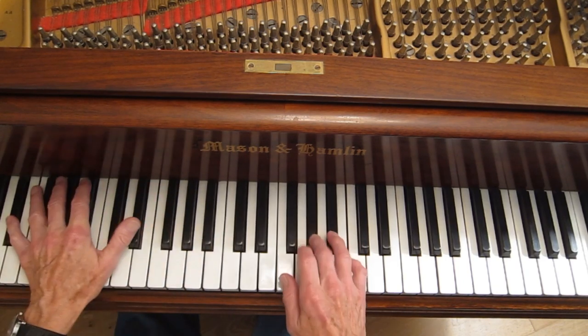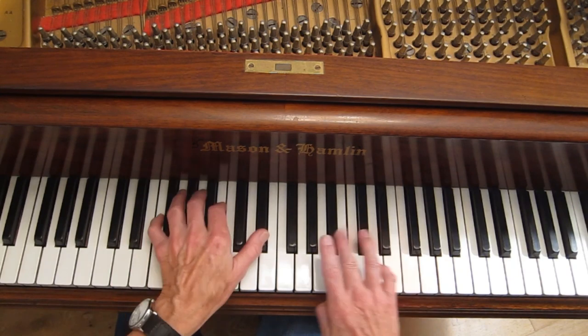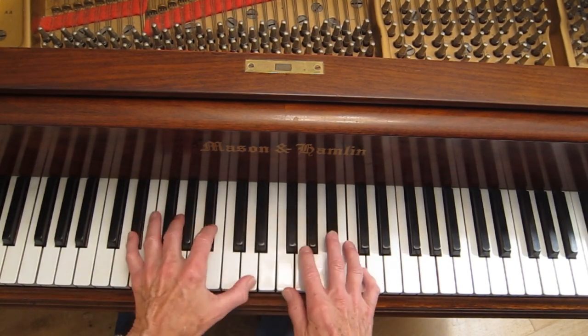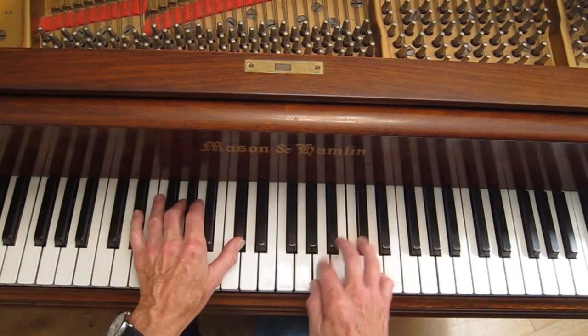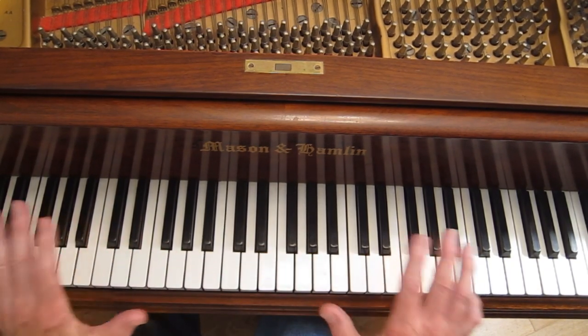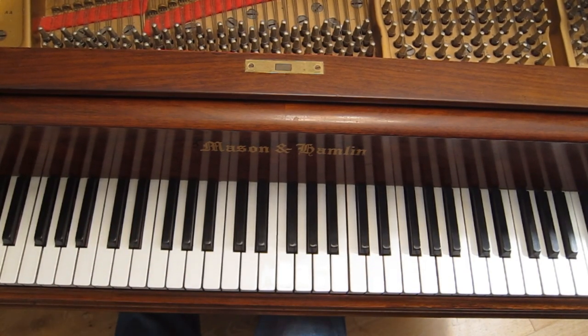Another one. No, let's just try. You see, that's how that exercise is going to help you to be able to play these kind of tunes with more fluidity and smoother, and really knowing your scales and how to maneuver through them.